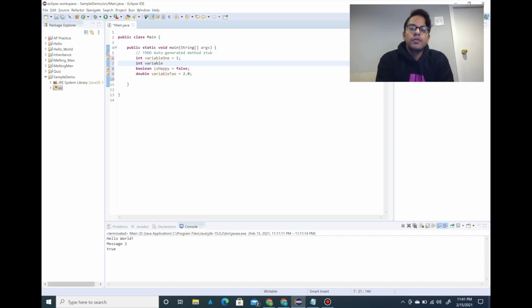The reason I want another one is because I want to demonstrate the concept of using arithmetic operations with variables. We'll call this variable 3. Again, not the best naming conventions for these variables, especially because the names don't signify anything, but let's disregard that for now and focus on the other concepts we want to get through today.